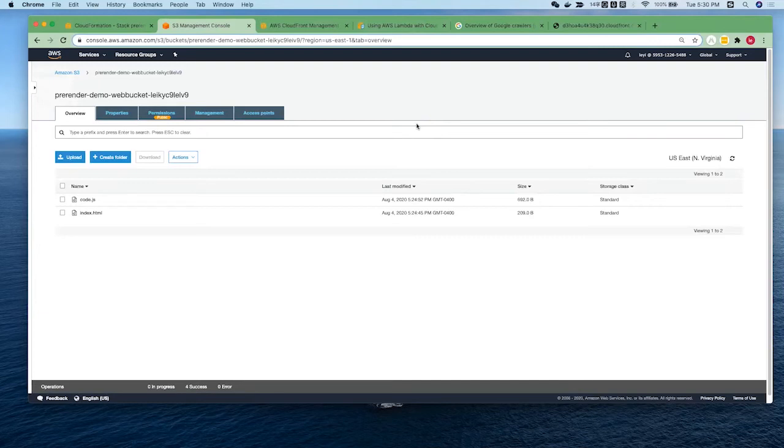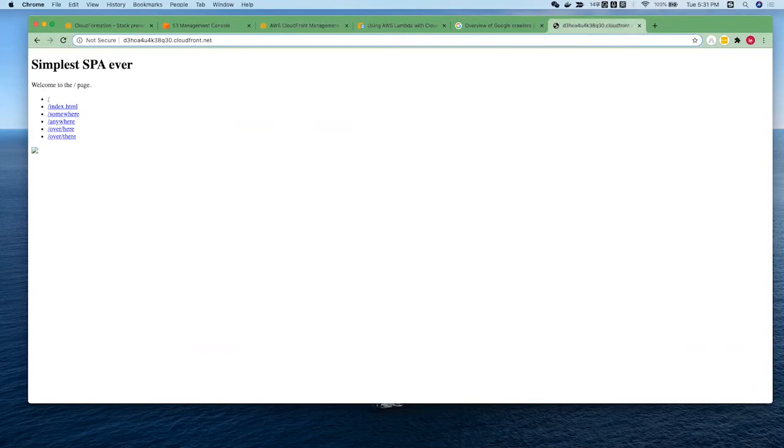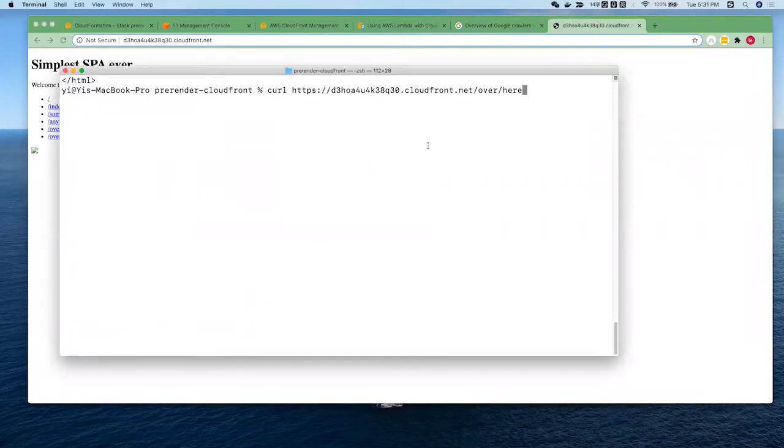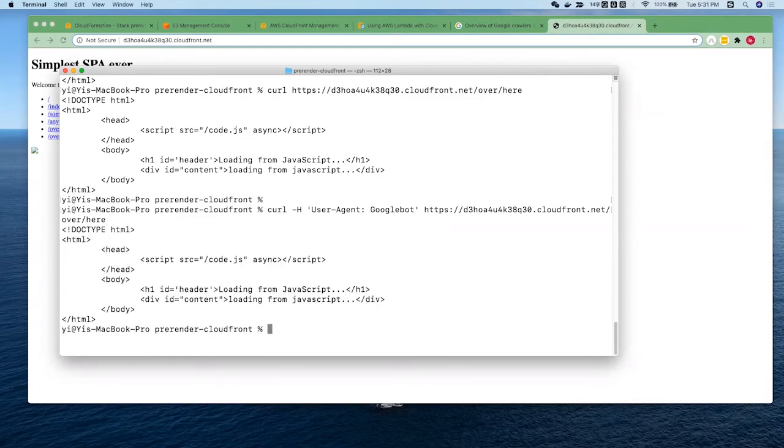We have waited 5 minutes for the preparation of CloudFront, and we can access the endpoint to get a web page in command line or Chrome. It will return the same results with or without user agent header. We can have a try. We can curl this domain without user agent header. And then we can try curl it with user agent header. As you can see, they will return the same result.